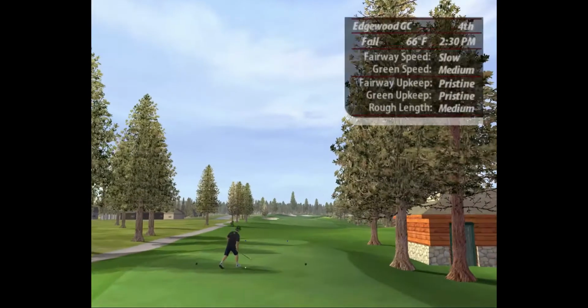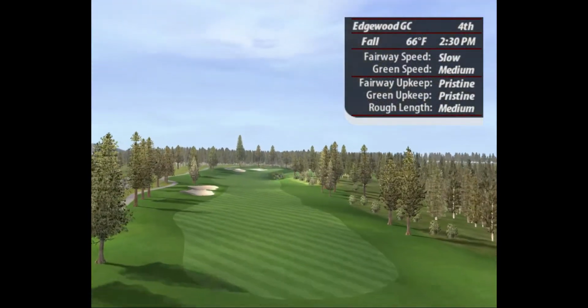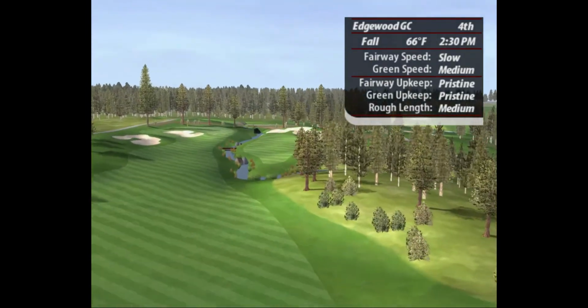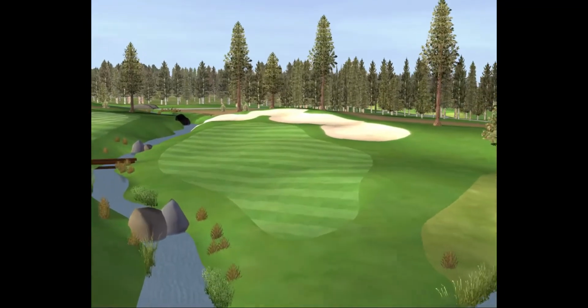With the prevailing winds at your back, you may reach the straightaway par 5 in two. Be careful to keep your second shot in the fairway, as this small, firm green will only accept crisp approach shots. Keep your approach shot below the hole and make birdie.